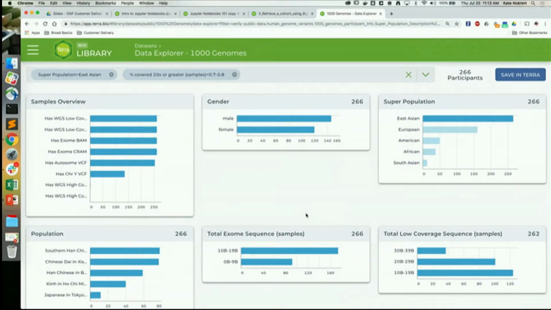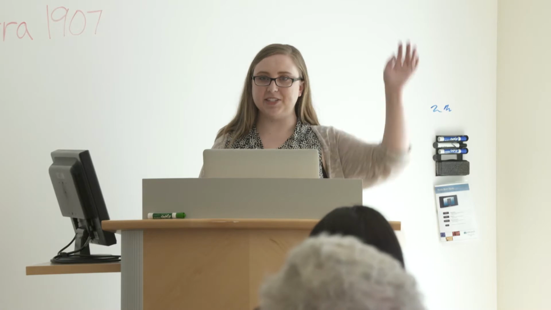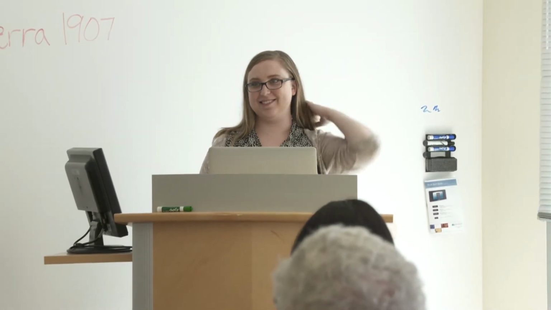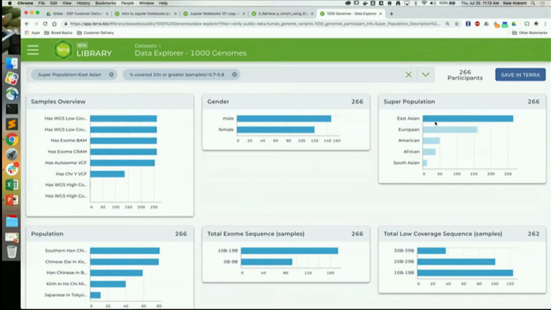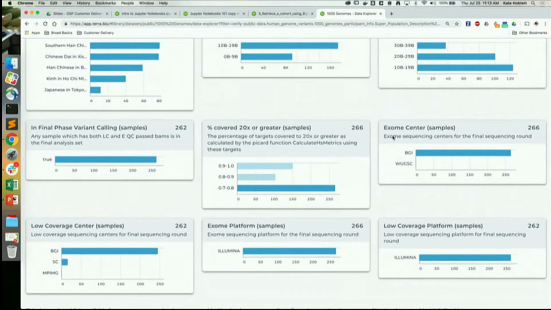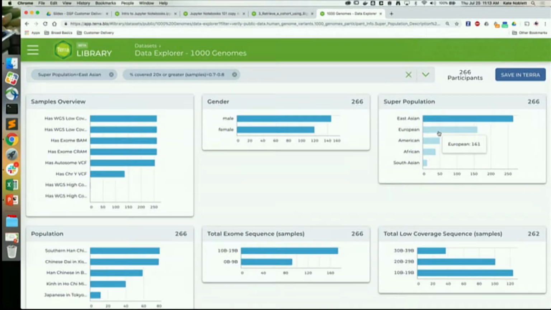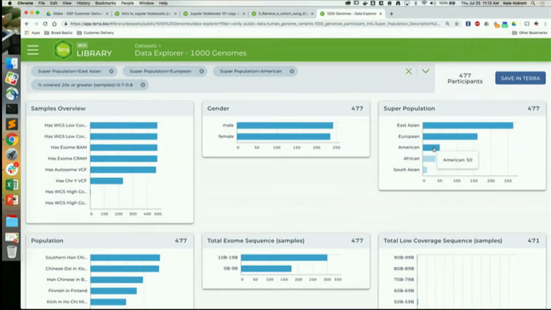All right. Has everyone managed to select a cohort? Raise your hand if you've selected a cohort. Okay. You select two things. So I just selected one from the superpopulation, and then I just scrolled to a different one and selected another. Or are you asking how to select two from this? Within samples, within population, if I wanted two of those. Just select both of them. Just click on both. So I just clicked on another, and it just added those samples.